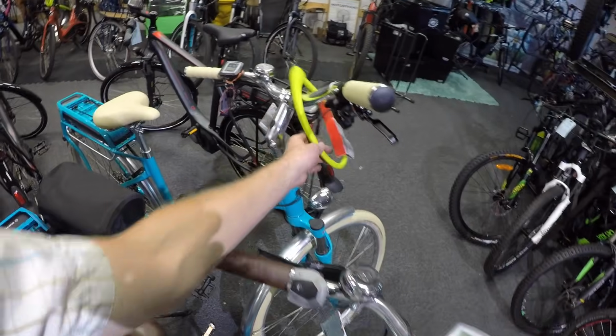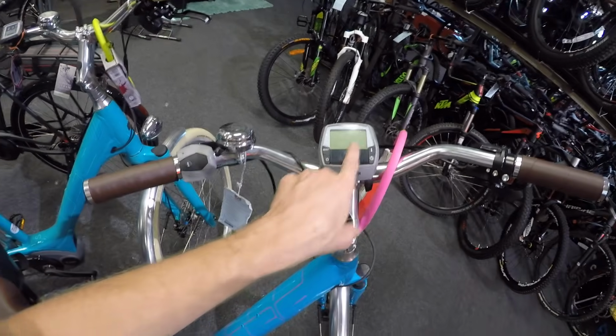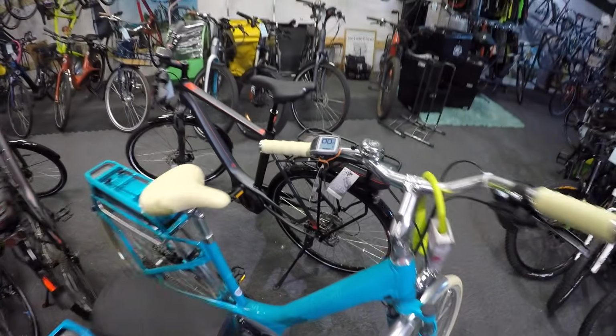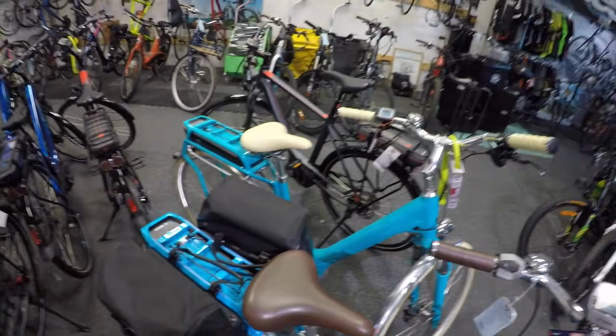Got colorful locks here, just sort of accessorizing. And this is the Bosch Intuvia display that's a little bit larger and is removable. So just wanted to show you that up close. And then what the Purion looks like when it's dark out. You've got that nice soft blue backlight so you can still read it and interact safely.